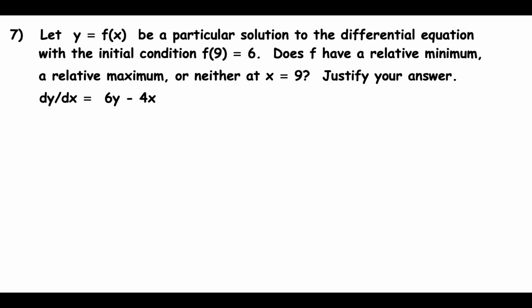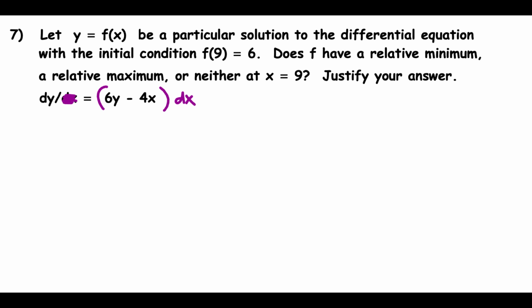Sure, I can bring the dx over to the right, and I should, and I will. But you can't divide by the 6y because you've got the minus 4x there. Oh, man, there's just no way to get the y's on the left without bringing x's along for the right or without having 4x over 6y. It's just a mess. This can't be separated, which means it can't be solved. Why would I give you a problem that can't be solved? And I'll tell you, College Board has been doing this too recently. They give you differential equations that can't be solved like this. What the heck?